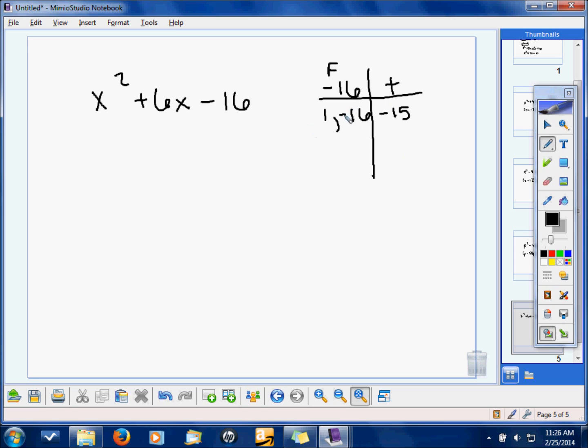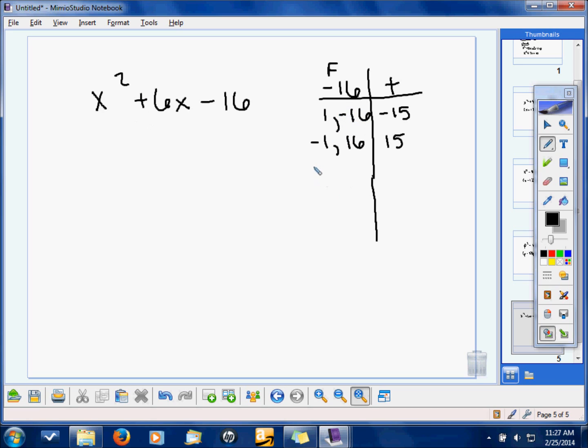So actually we just learned something there. If you make your bigger number the negative one, you're going to get a negative answer. We're looking for a positive answer. So really what we need to do is look at the other side. What about if the positive one is bigger? In this case, what's negative 1 and 16? Positive 15. So a way that you can save yourself time is, if this is a positive here, don't even worry about the ones where the negative one's bigger.